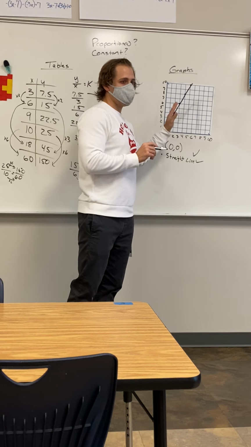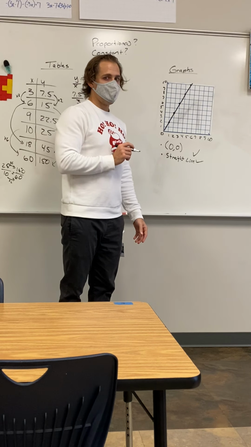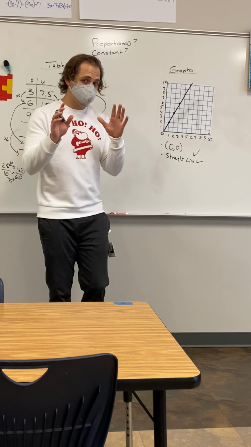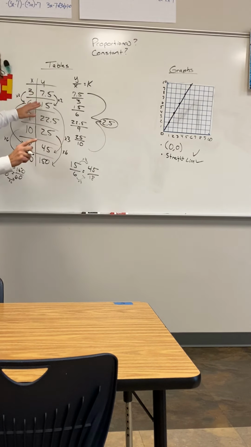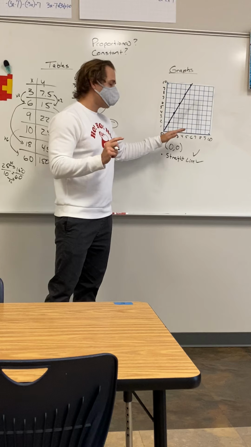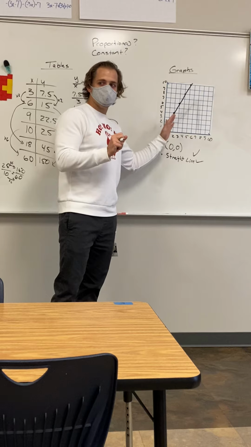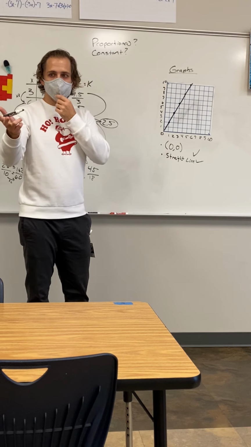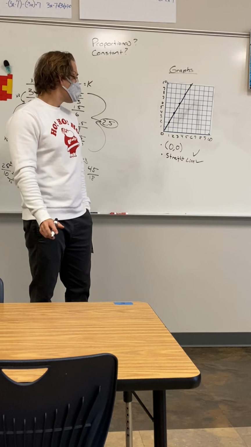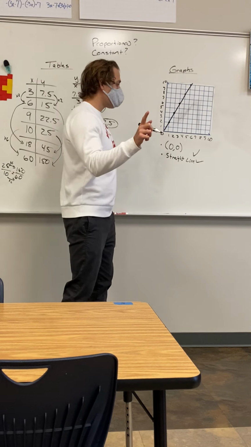Here, how am I going to identify the constant? If you're at home and you're looking at the graph, think about it. Here's the real question. We're provided ratios in a table over here. How do I find the ratios that I need to find the constant? How would I identify the ratios in this graph? Gigi, how do I pull out the ratios? Where 1 meets the first number is your constant. Okay, so you are correct.